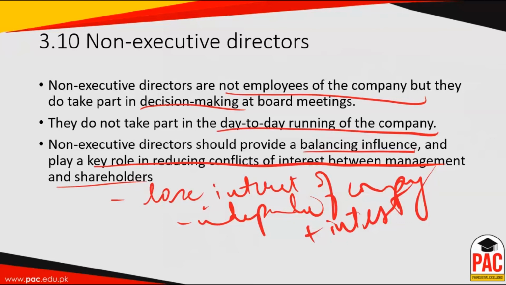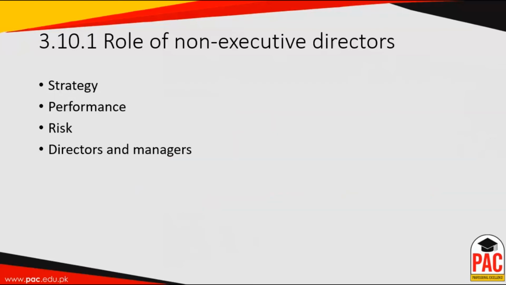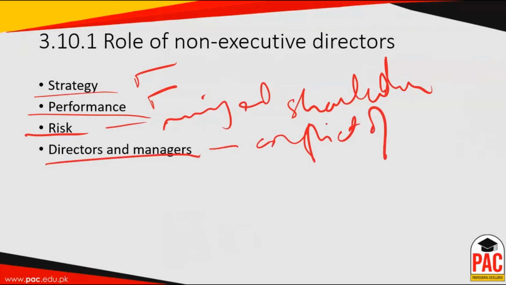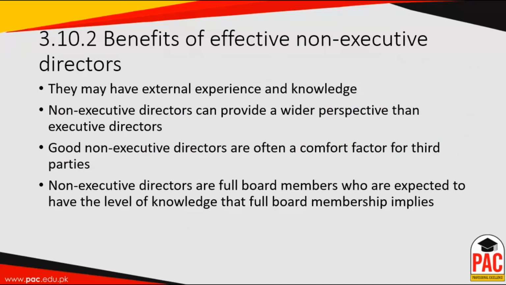What is their role? The major role of non-executive directors is to ensure that the strategies are properly implemented, performance of the company is as expected, and risks are minimized, because they need to ensure the security of shareholders' money and all the stakeholders' interests, and that directors and managers do not have a conflict of interest. All these things are for the betterment of the company, which they need to ensure. That is why they are inducted in the board of directors. What benefits can we achieve through non-executive directors' induction?